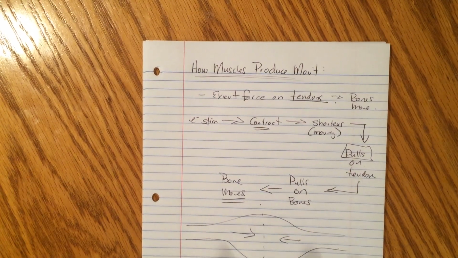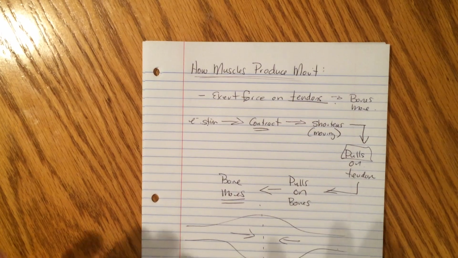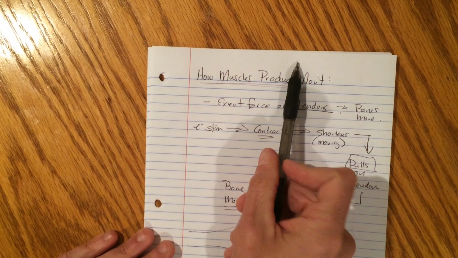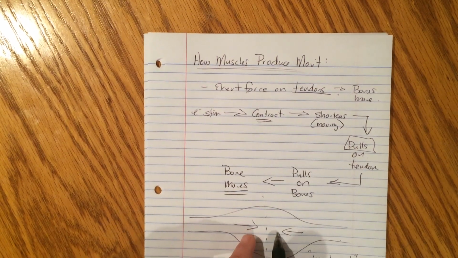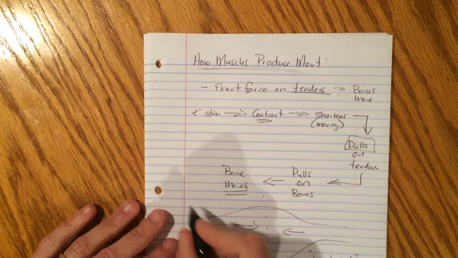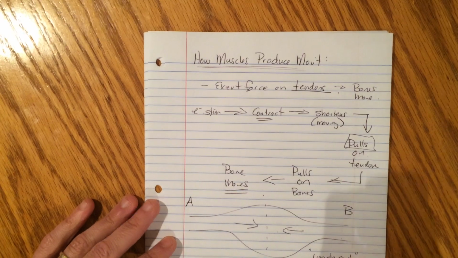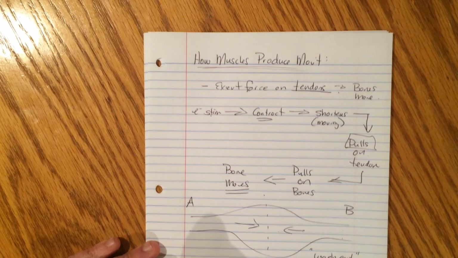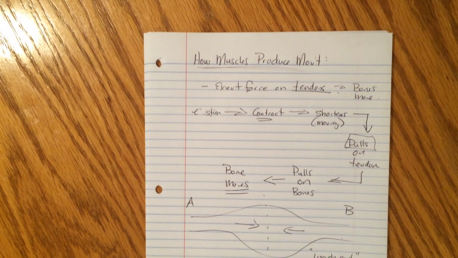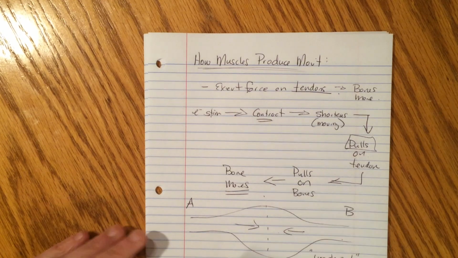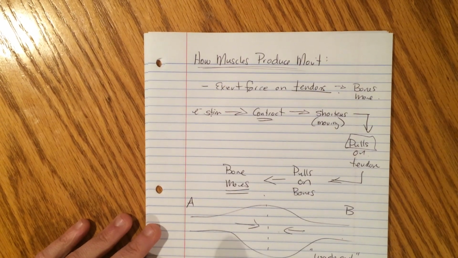Now, there are some very specific cases in which this can happen, but for the most part, it doesn't, and here's why. When you are trying to produce movement through a muscle contraction relative to a skeletal muscle and two tendons, you're going to have two different ends. We'll call this end A, and this is going to be end B, and you can do this for any muscle. When there's a contraction, watch this. One end, in this case end A, must stay still. It must stay still. If it stays still, then the other end, B, will be moving.